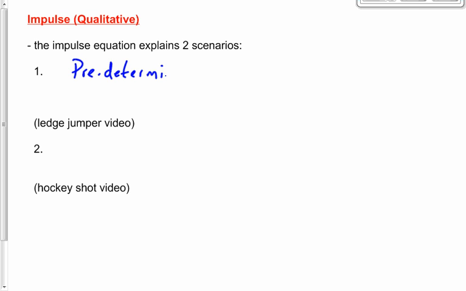The impulse experienced by the car traveling down the highway when it comes to a stop is simply dependent upon how heavy the car is and how fast the car was moving. It does not depend whatsoever on how the car comes to a stop, whether it crashes into a wall or whether it comes to a gradual stop at a stoplight. The impulse experienced by you as you jump off your desk is predetermined. It's determined by how fast you were moving when you hit the ground and your mass. Simple as that. When you have a predetermined impulse, the impulse will not change. The impulse will be the same no matter what.